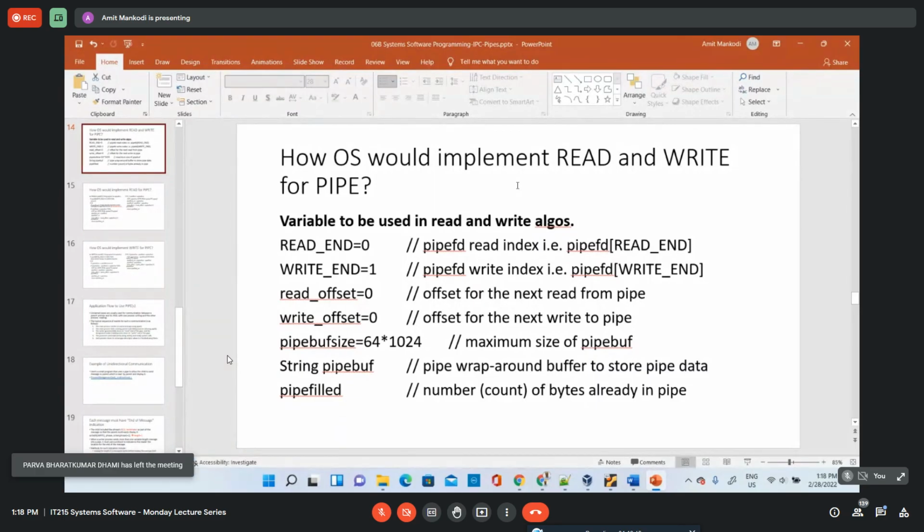Windows is not open that much. From Windows, we may not have a lot of details about the real implementation, because it was meant to be a user-friendly operating system, whereas Unix-based operating system is more for programmers, more for people like us.